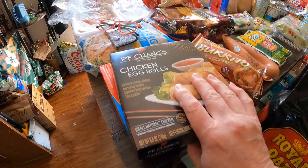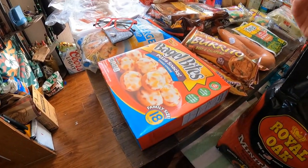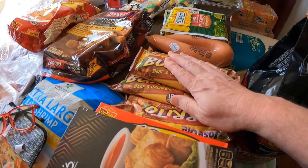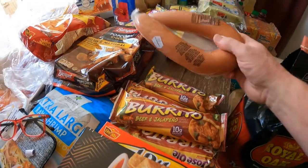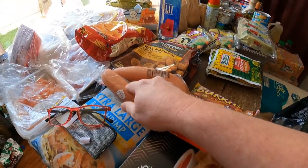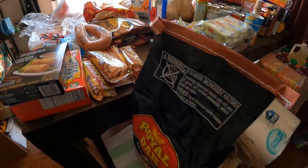Over here just got snacks for the kids and my wife when I'm not cooking. Some little chicken egg rolls, some bagel bites, a little pizza. These are like my little snacks, maybe lunchtime snacks. They're jalapeno and beef burritos. I got some ring bologna. This is a German brand. I like to cut these up in little chunks and marinate it in vinegar, so it's pickled bologna I eat.